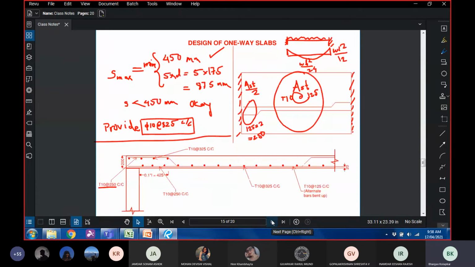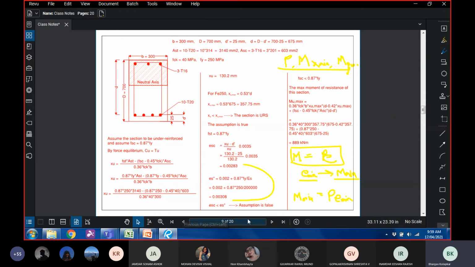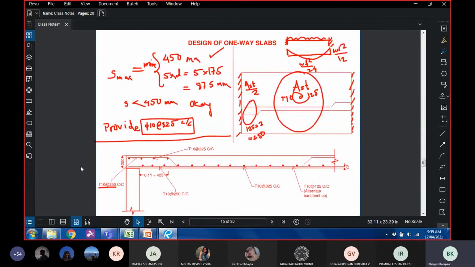So we have finished everything in 3 slides. Even after that, the only problem with slabs is you're going to spend some time in detailing this. The sketch is going to take some time. But in beams, there's no sketch because you already know everything. The sketch is given. The data is given. There's nothing that you have to provide. Therefore, that's the simplest thing in beams. You don't have to give a final drawing. In columns, you have to, but this is very simple, very straightforward. Shouldn't take much time.